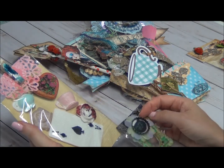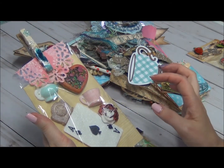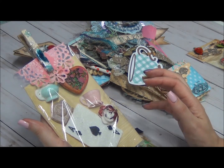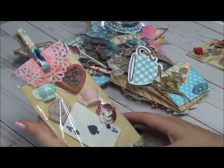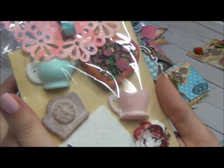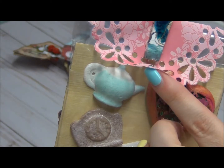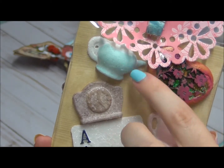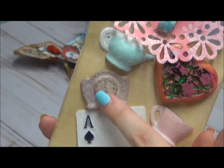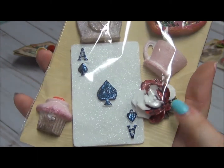I used gesso, guys, simple gesso, several coats, let dry in between, and it seems to be sealed, that wet area. They're not fully wet, they had just a little bit of wet area on the back. And then I just used distress inks to color the pieces. This was colored with alcohol inks.